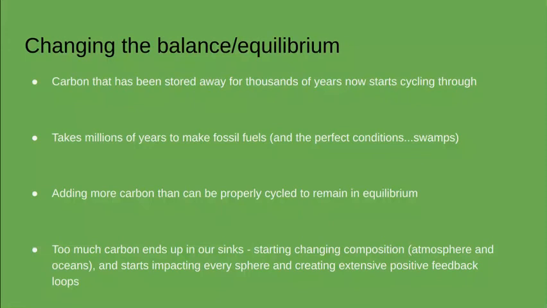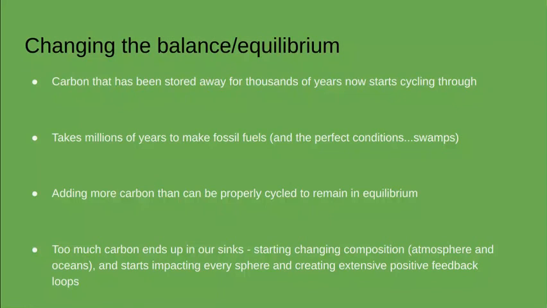The basic idea with climate change, and why there is so much more carbon dioxide in our air now than there has been in the past, is that humans are essentially interfering with this natural cycle where the sources and the sinks equal each other out. We are changing that balance. We are changing that equilibrium. We're taking something that should be a sink and turning it into a source. We're taking carbon that's been stored away for thousands of years, kind of like the clothes in the back of your closet or the bottom of your drawer, and now we're bringing those into circulation and cycling them through the system. And that's going to start messing things up.